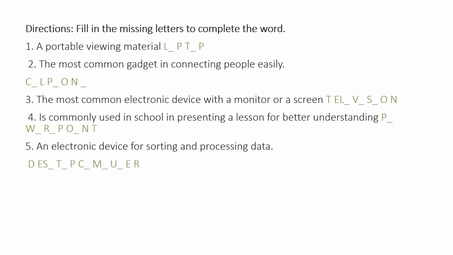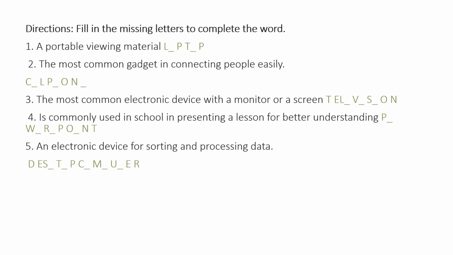Okay. Number 4, it is commonly used in school in presenting a lesson for better understanding. That is the blank. I think the answers are very obvious. So if you like, you can write the answers at the comment section. Number 5, an electronic device for sorting and processing data.